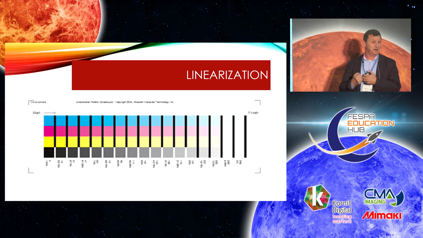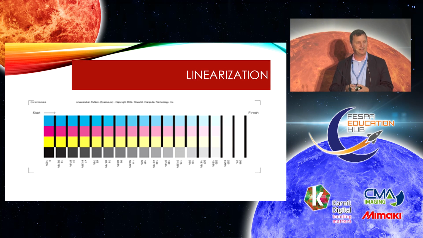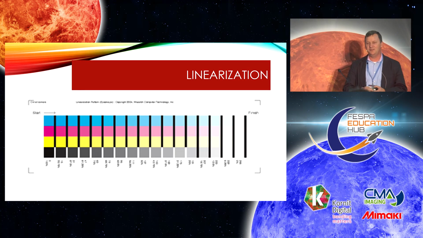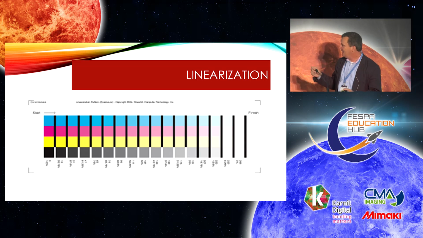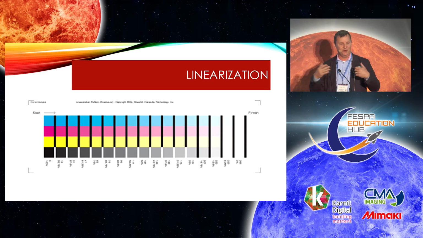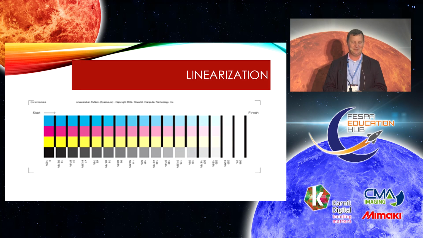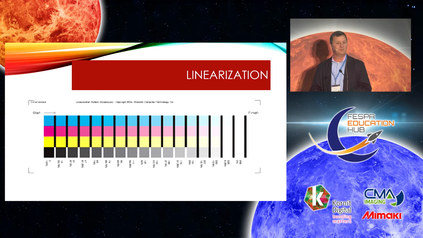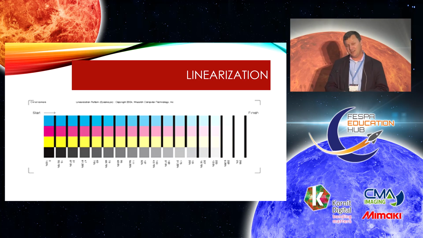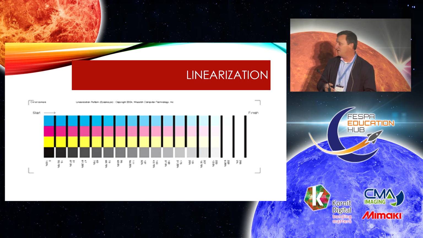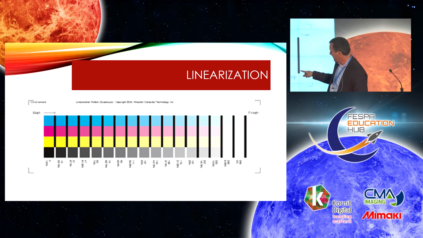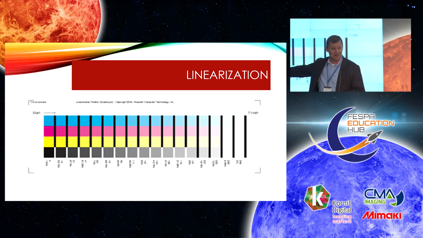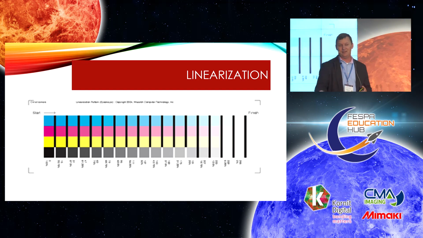The next step after I figure out how much dye or ink the substrate can hold is linearization. If there's anybody familiar with old printing that's been around for a while, we're all used to grayscales, the little 10 or 12 step grayscale we used in photography on the process camera or in printing in general. Linearization takes you and the printer through a process where it tells it that if I want to print a 50% dot, my printer is actually printing a 50% dot.